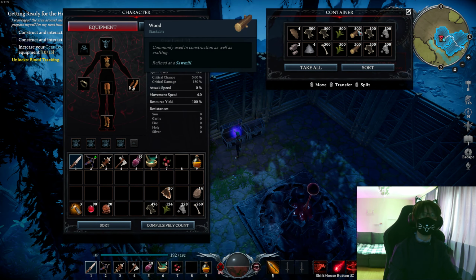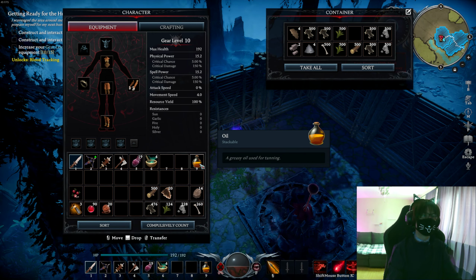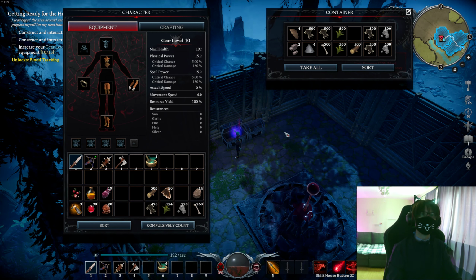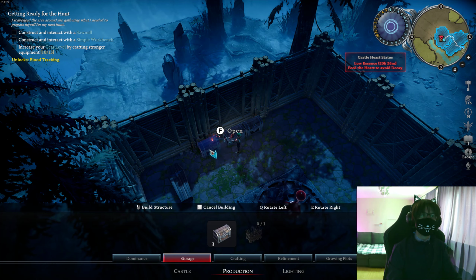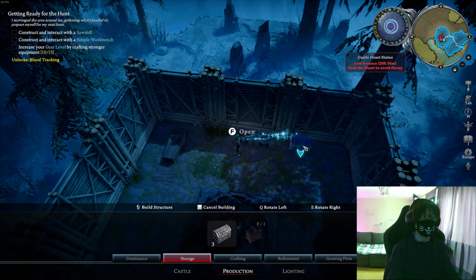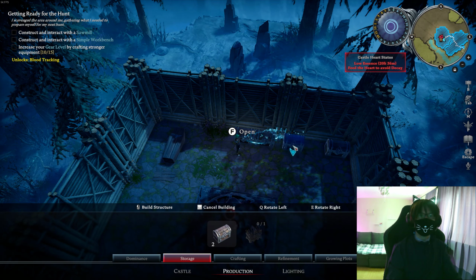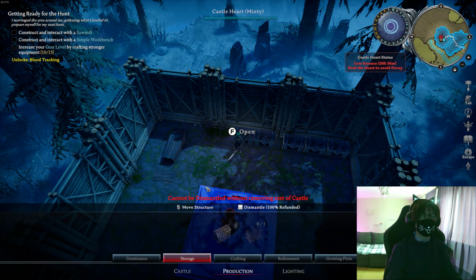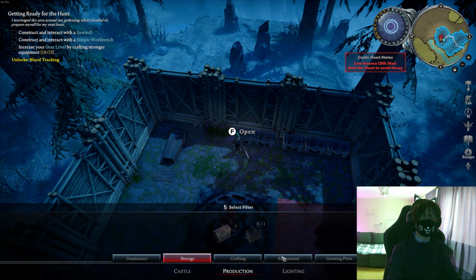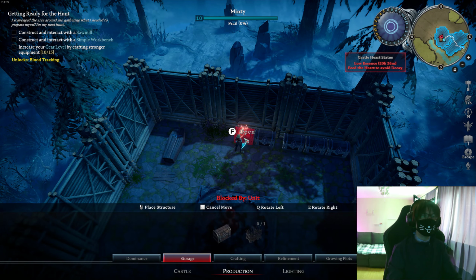Actually, you know what? Where's our wood? Here's our wood. Okay. Oh, hello. I didn't know we had a crossbow. Build. So miscellaneous stuff goes there, I guess. Can we move it? Yes, we can. But we can't move it there.